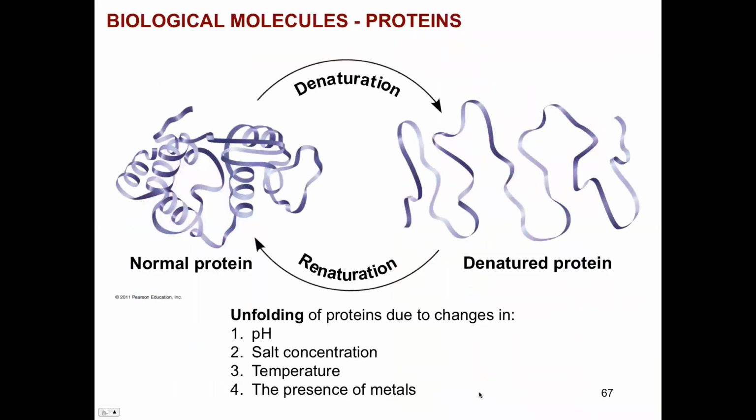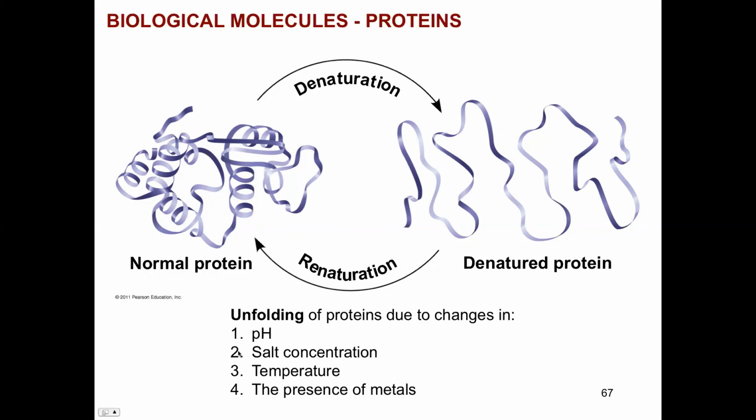Now again, pH is so important because the charges and the properties of those side chains will be affected, as well as the hydrogen bonding by the pH, and that's simply because of those hydrogen ions. If the pH is off, a protein will unfold, and the quaternary, tertiary, and secondary structure are affected. Does not affect the primary structure. You can see here the ribbon is still here, okay? But the other levels are all affected by the pH. And when it's unfolded like this, we say that the protein is denatured.